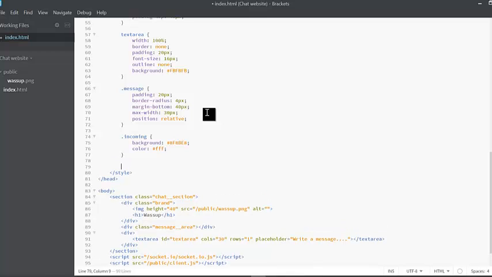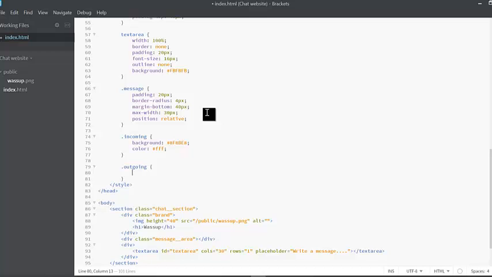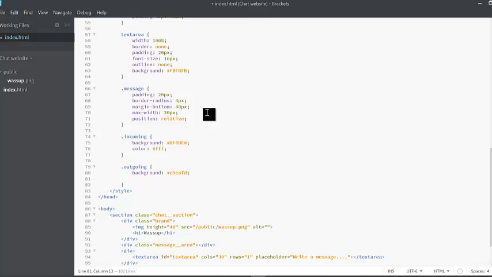Then I'll style the outgoing messages, .outgoing. I say background is #E9FD. Then I say the color to, oops, sorry, not Alice Blue.